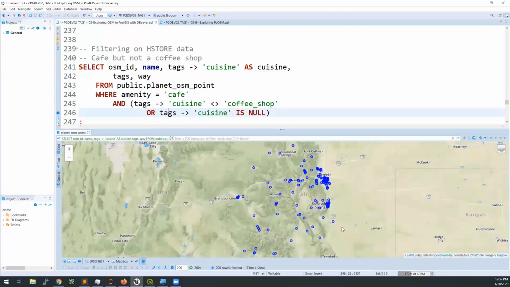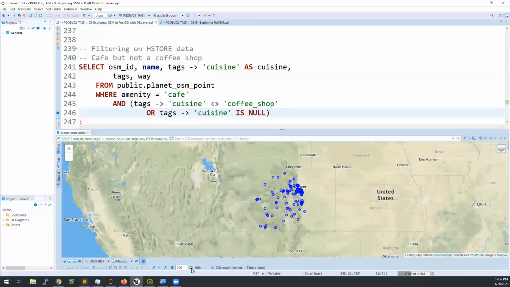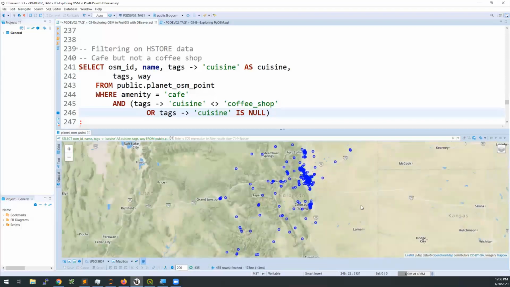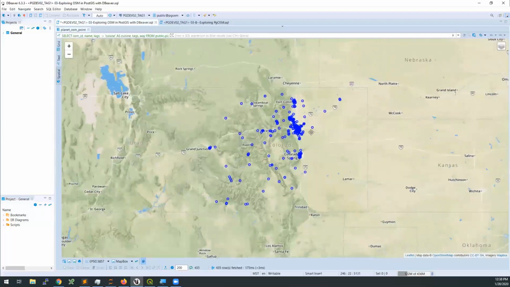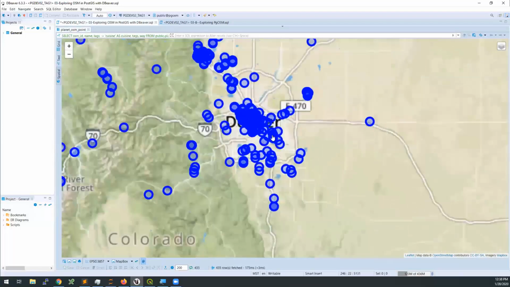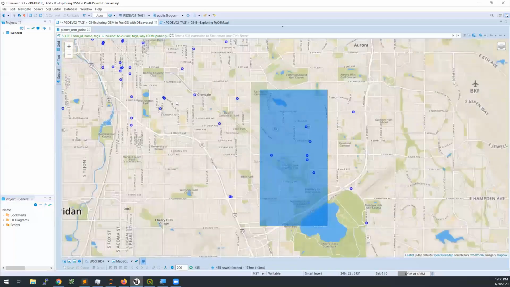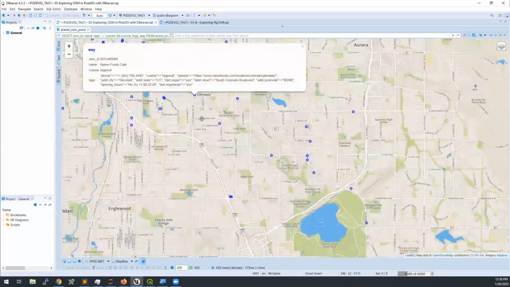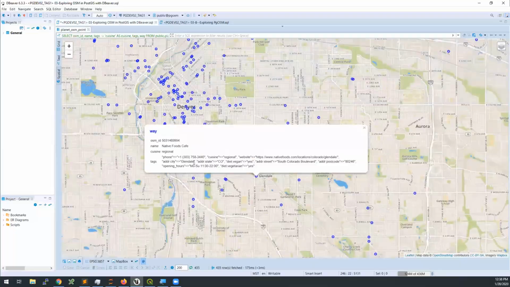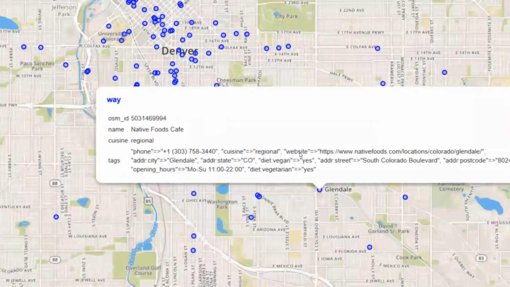If we take a peek, we can look at where our cafes are. I queried this and we have 435, so I'm just going to tell it to grab all of the cafes from Colorado. And you see where they are. We could zoom in anywhere on the map that we want. And if we click on a value, we get the information from the database.